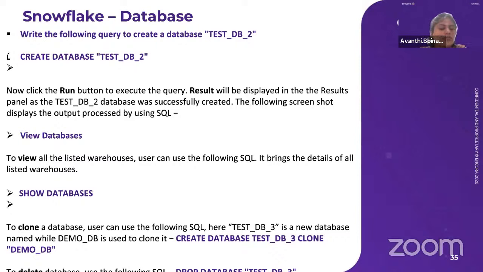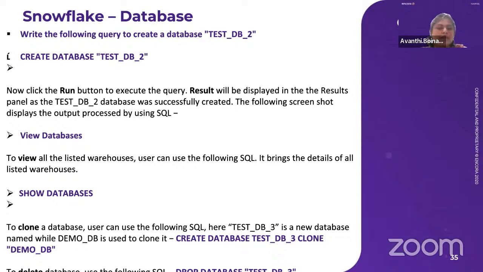If we want to show the databases or clone a database, the user can use the following SQL. Here test_db3 is the new database name, while demo_db is used to clone it. I have created it as test_dbt.